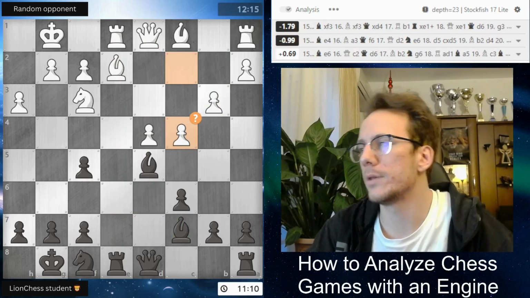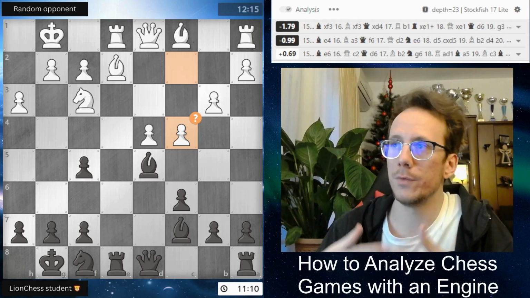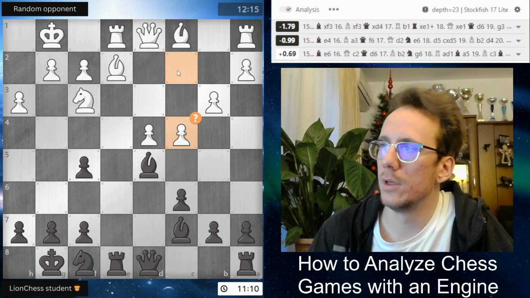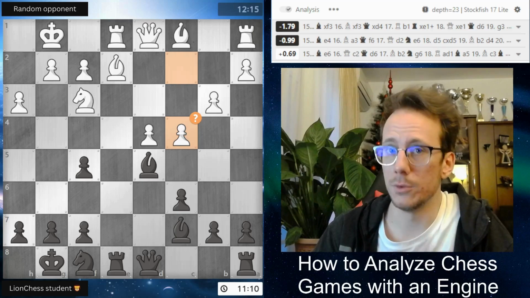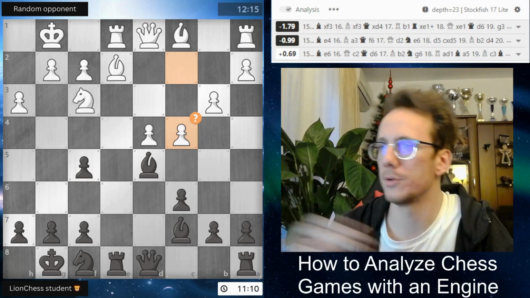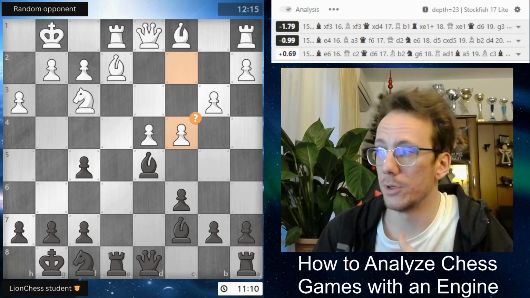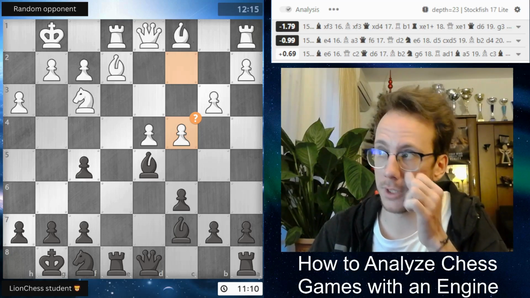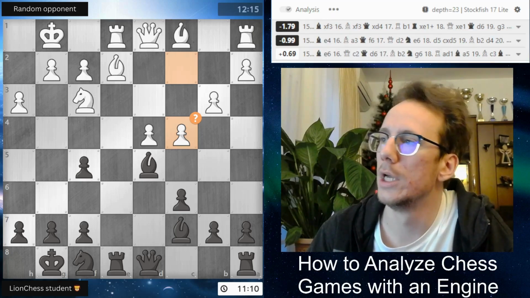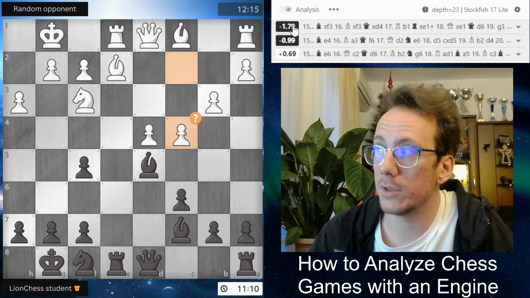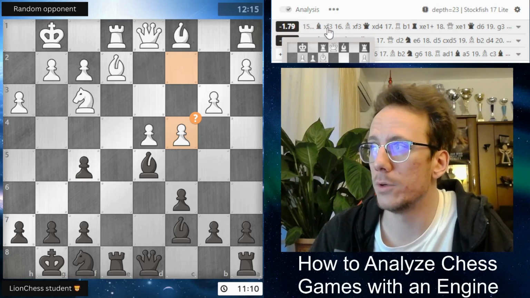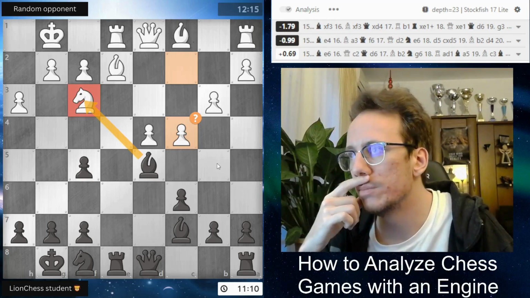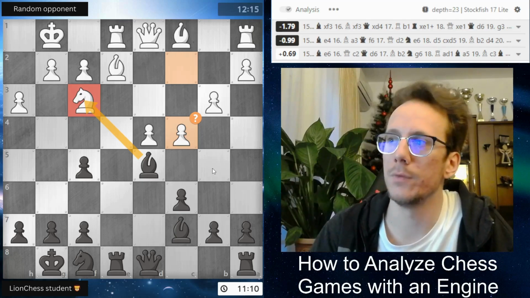Why is c4 flagged as a mistake? So you could analyze also and learn from your opponent's mistakes, not just your own. And let's take a look. So first, if you would like to, you could figure this out on your own. So don't look at the engine. You can turn it off if you want, but if you can't figure it out on your own, it's going to be easier to just ask the engine and have a conversation. So the engine is saying, oh, significant advantage to black, almost 2 points, after bishop takes f3. Huh.